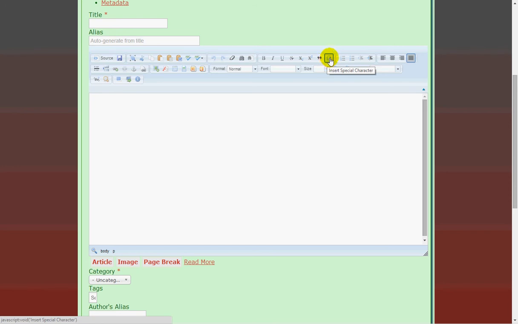Special characters maybe, but hardly ever. Yes, I do use numbered lists. I do use bulleted lists. I do use decreasing or increasing of indentations. I also use formatting there. As you can see, that block being on defaults to block format, but you can change your text however you like there.